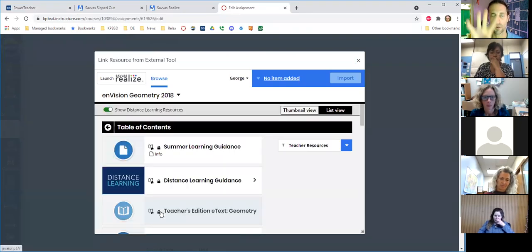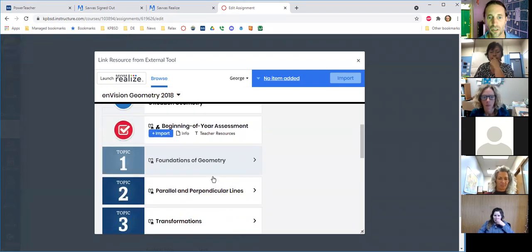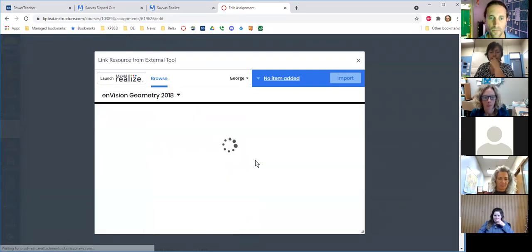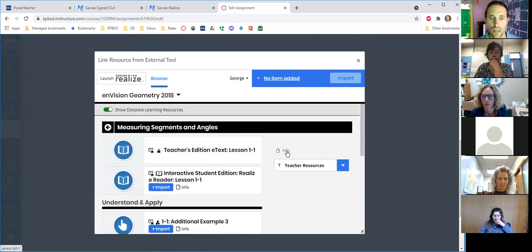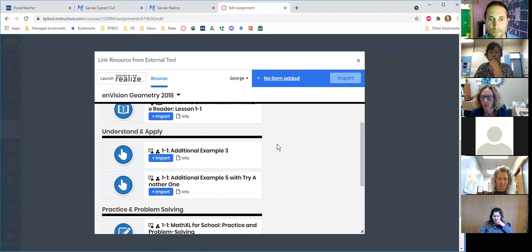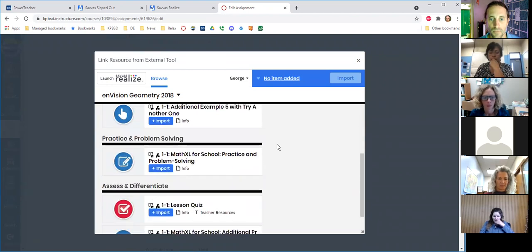It was like Khan Academy where you try a problem, you get immediate feedback, and there's support resources. So here's topic 1. Here's the first lesson, and practice and problem solving. So this little symbol. There's also a quiz, but I believe you can't go back and change your results. So if we're really trying to provide practice for students, that's kind of why I went with a 1 point assignment.